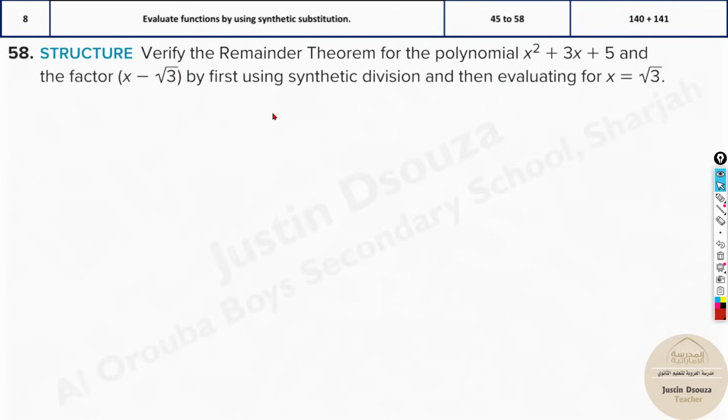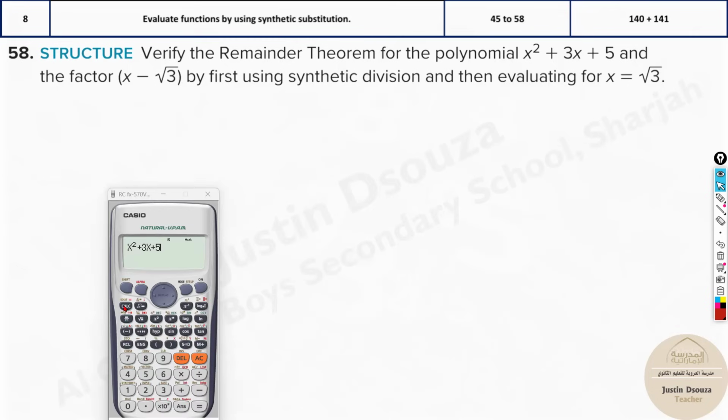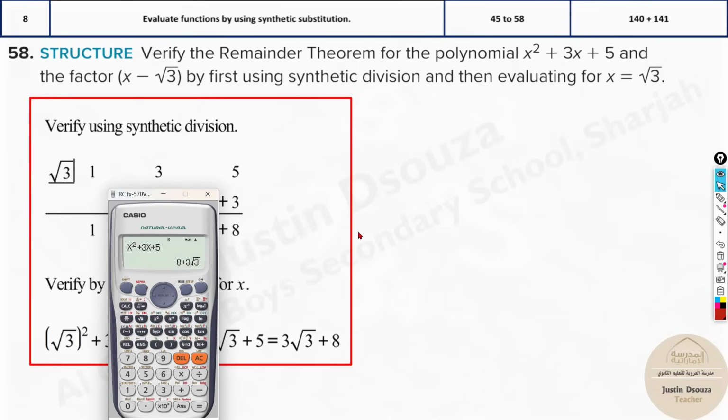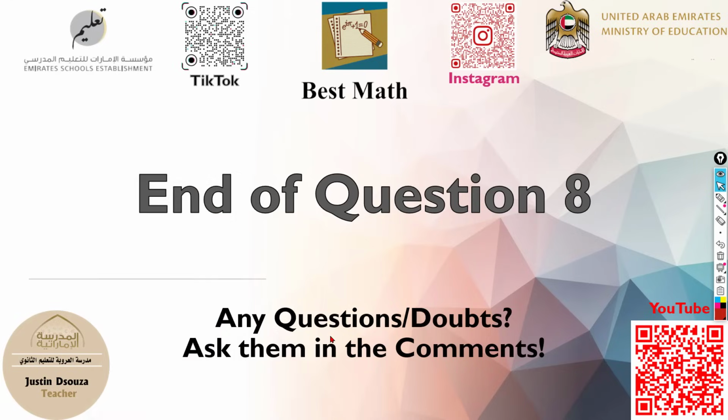Same thing over here. Over here it is simple. You can just do it directly. You just have to find the remainder, right? Put this in this equation. I've typed this given equation. All you need to do is calculate it at square root 3. So what is the answer? 8 plus 3 root 3. So that is the remainder. Yes, you can see they have written 8 later, but you can write it any way. That's fine. So that will be the answer. That's the remainder, and that's the end of this question. It's a lengthy one. You need to know synthetic division.